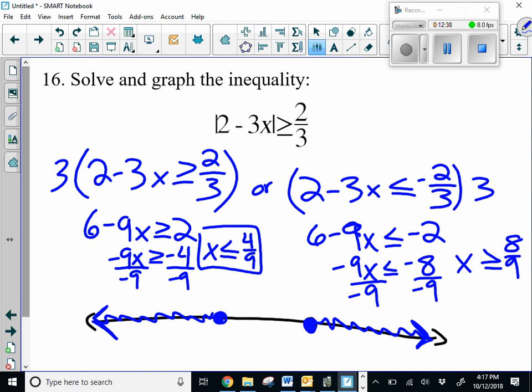So this makes sense. If you didn't flip those, you would have a weird looking graph. If you graph these two things, you'd have a weird looking graph that wouldn't be two going in different directions. Here, 4/9 comes first because 4/9 is smaller than 8/9, and since we want less than, it's numbers off in this direction, which is what we had. Then 8/9 comes second on our number line, and since it's greater than 8/9, our arrow is going out this way. So notice, if you didn't flip those when you divided by negative 9, your graph wouldn't look like this. You'd have a weird looking graph.